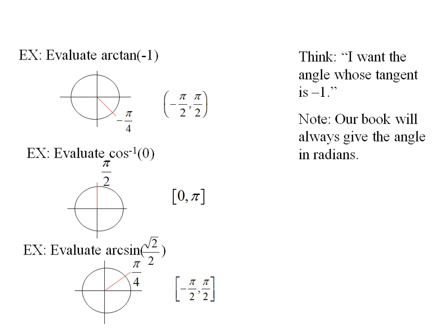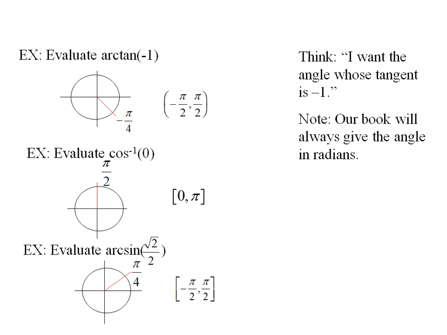So what I want you to remember is that when you see an arctan or inverse tan or arc cosine or whatever, the answer is supposed to be an angle. I want the angle whose tangent is -1. Okay, so looking at a unit circle, I know where the tangent is -1, right? It happens in two quadrants, quadrant 2 and quadrant 4. In quadrant 2, it would be at 3 pi over 4, and in quadrant 4, you'd be thinking 7 pi over 4. The only problem is I have to give my answer in the restricted domain.